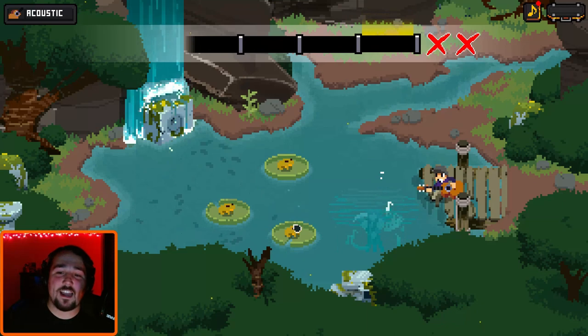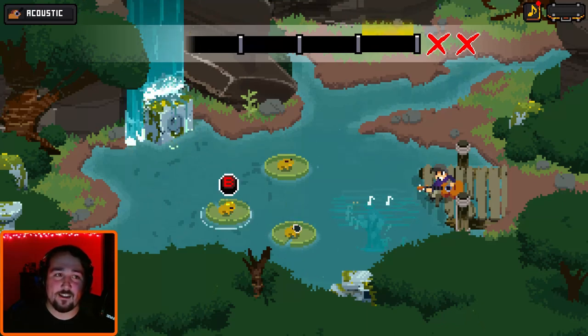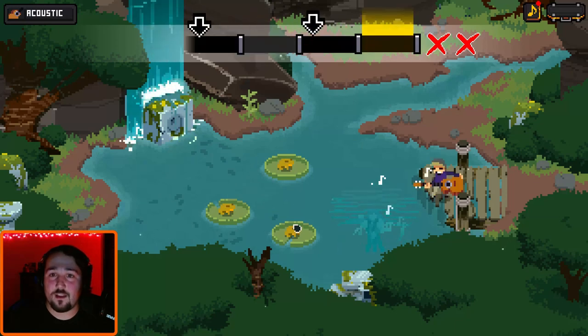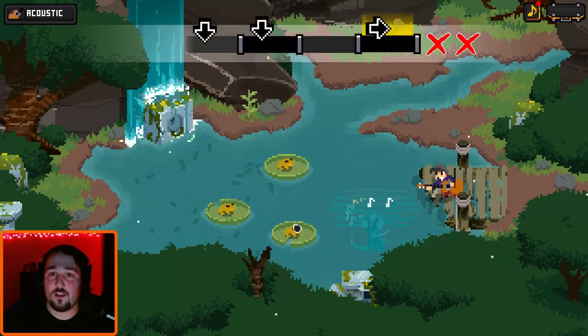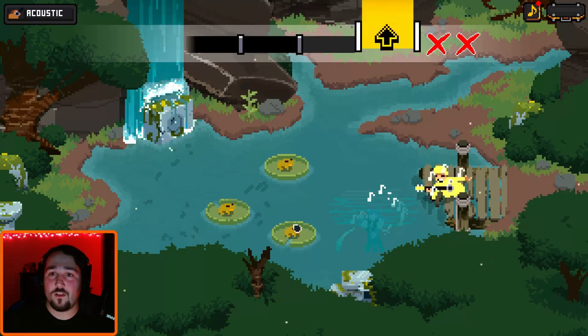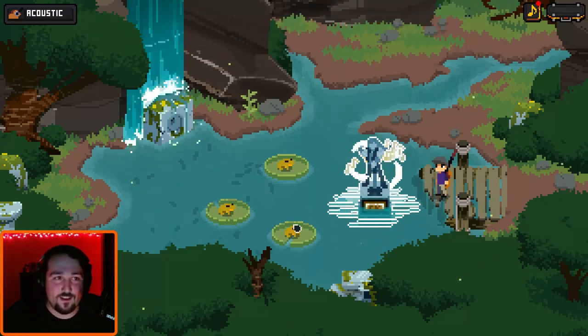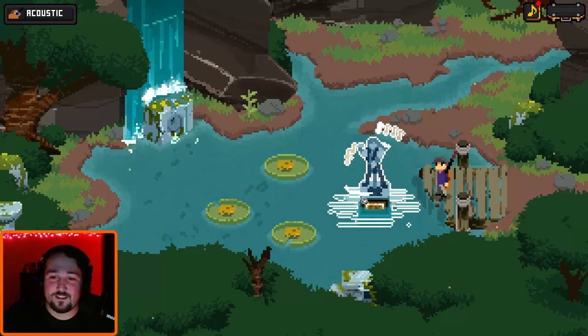Okay, I got it. I didn't know what was happening. All right, I did it. I figured it out. All right. Anyway, what is this? This is Riff Rixon.